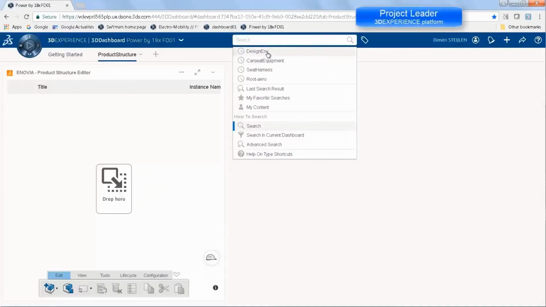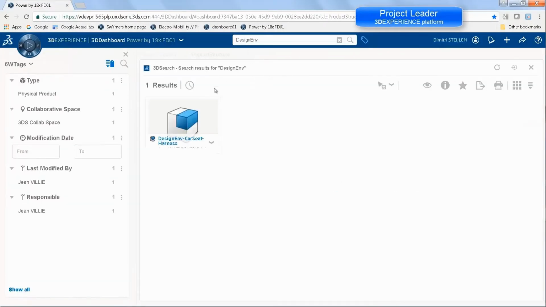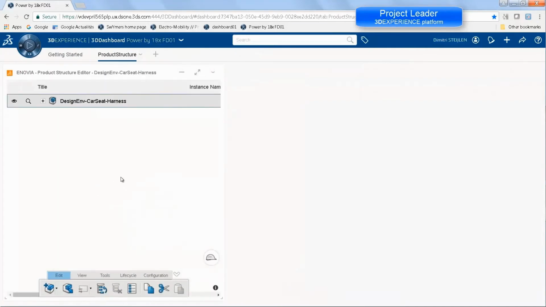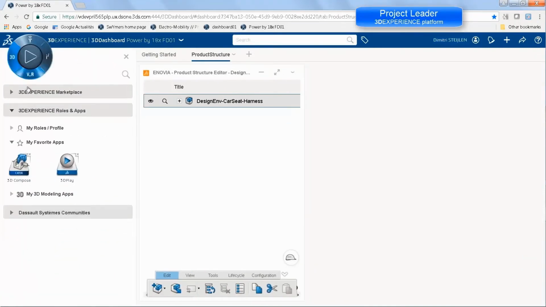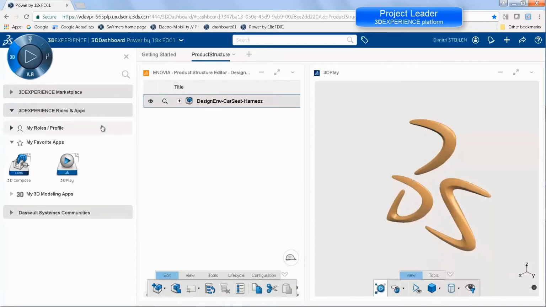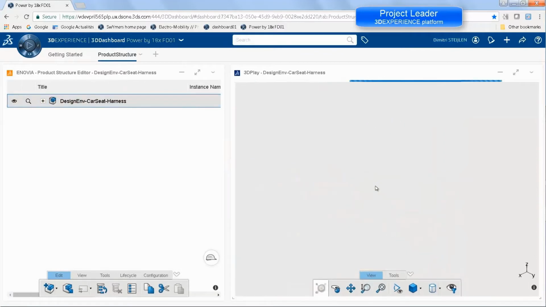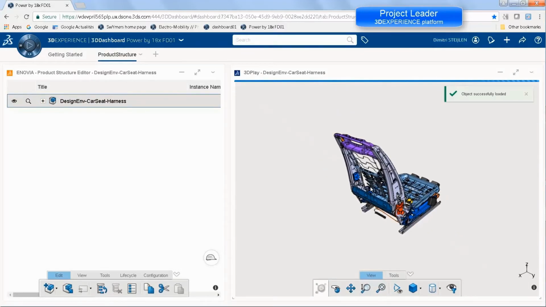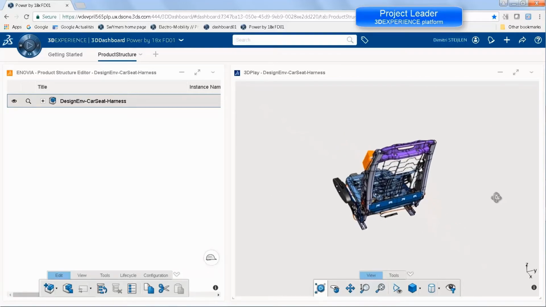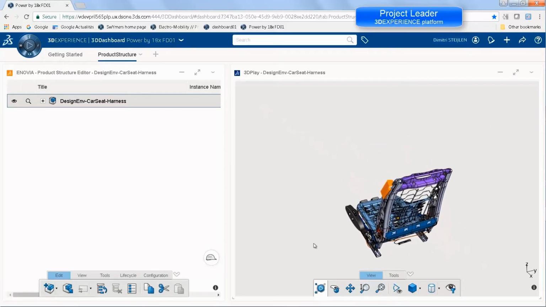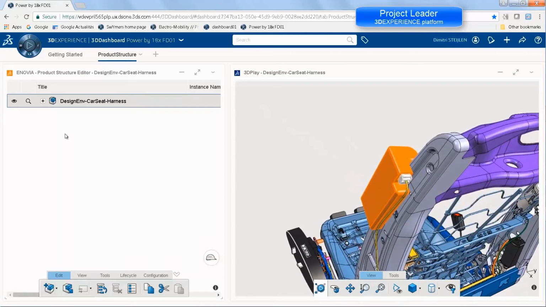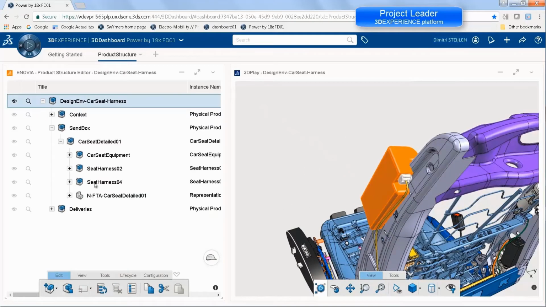Now we see the role of the project leader, who doesn't have access to CATIA, just access to the platform. He can create his own dashboards to visualize or analyze data which is on the system. And he can just drag and drop the combination of V5 and 3D Experience data into a 3D Play session. Here he can visualize and check, highlighting the just created geometry, and better understand the status of the current design without having to access CATIA, either V5 or 3D Experience.